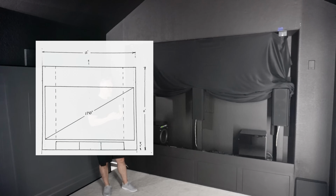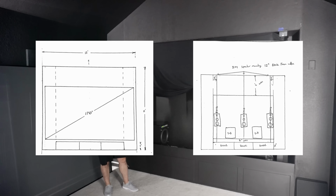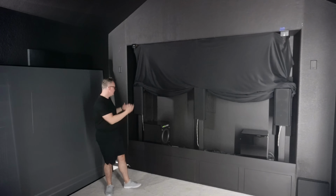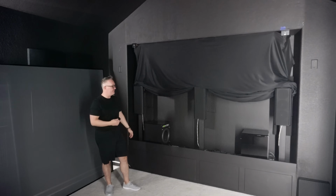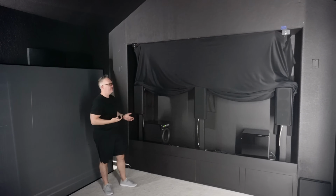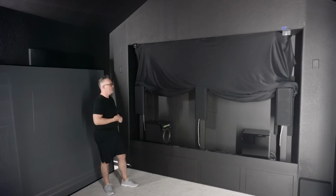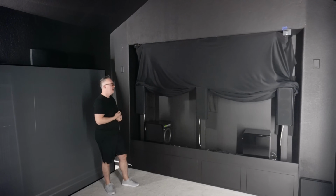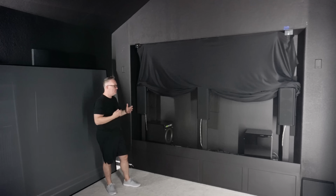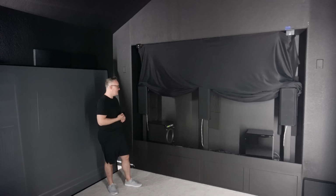I'll cut in some of those drawings and some of the renditions as we went, that kind of came to this idea. But essentially, it was a big hole here all the way to the floor. The screen could only go in the hole. You could do like a 133 in there, 140 or something like that. He just wanted bigger. This is a 168, so it's a big screen. Really, really cool for the room, but I just kind of want to show you some stuff.